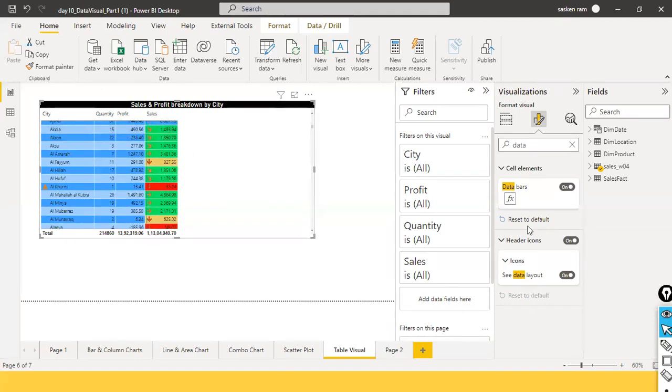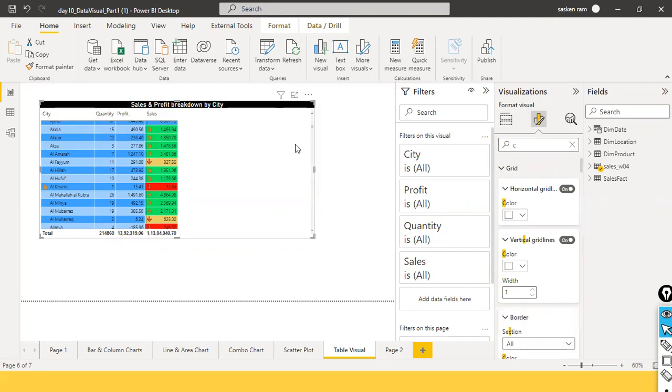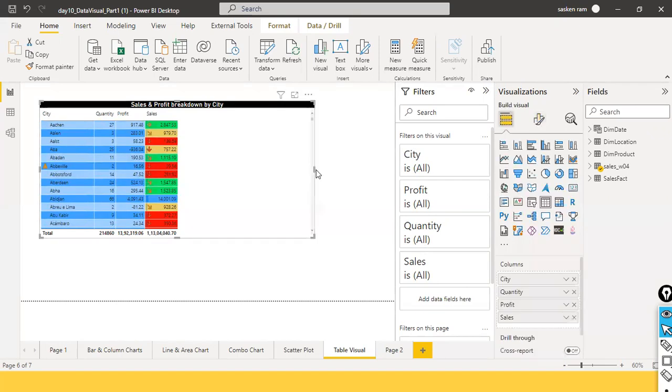The same way you can define the rules for the cell elements, right? In the cell elements, you have background color, icon color, and font color. Also, you can change them. If the value is below something, you change the font color, background color, and icon color, or icon. Define the icon shape. You can define everything there. This is what we have seen, the table visual.